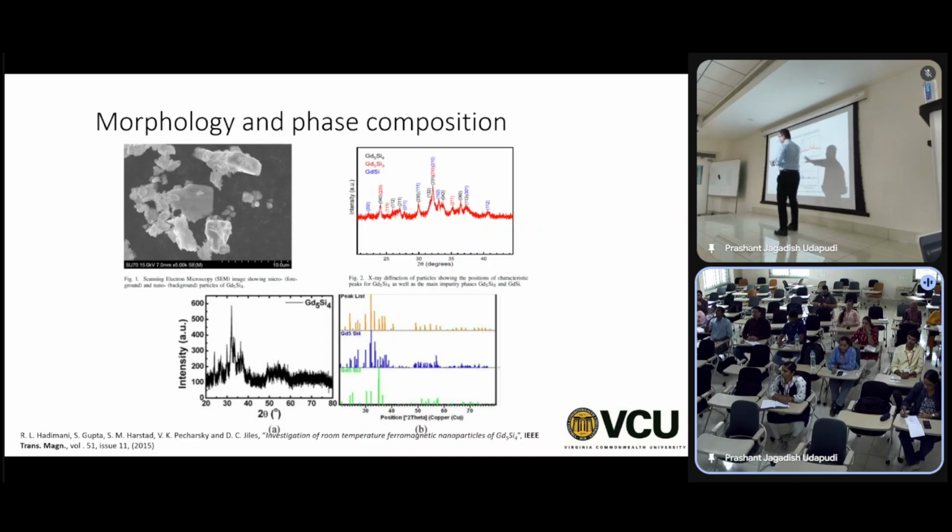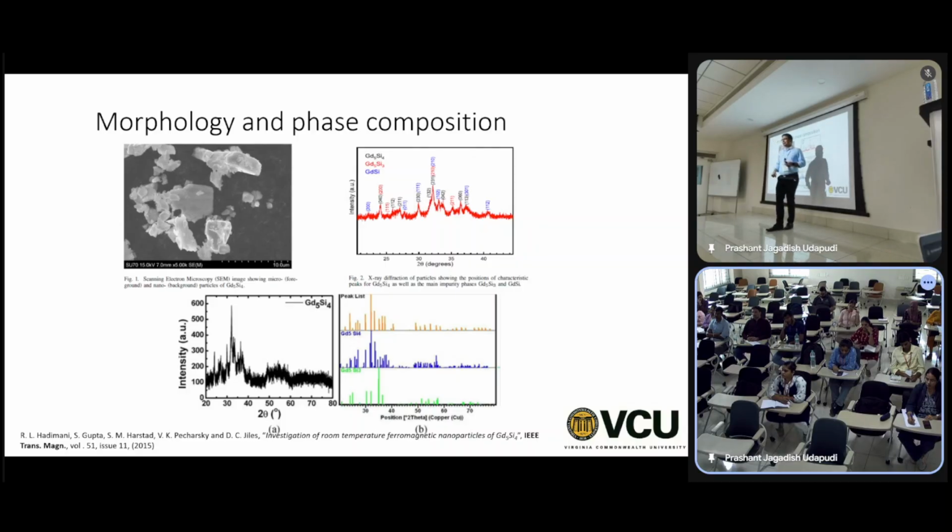So we do this to make sure that whatever material we have is the same. And also, for example, if you do it here, you can make a mark here, and the electron strikes only this particle, and it will give you the elements in this particle. It will say it has 5 atoms of, I'm just making it up, it doesn't say 5 atoms, it gives in terms of percentage. Okay, it will say, so this is 60% gadolinium and 40% silicon.